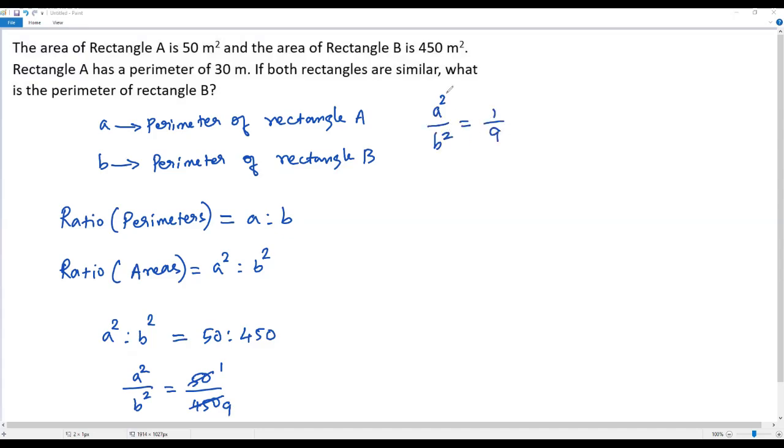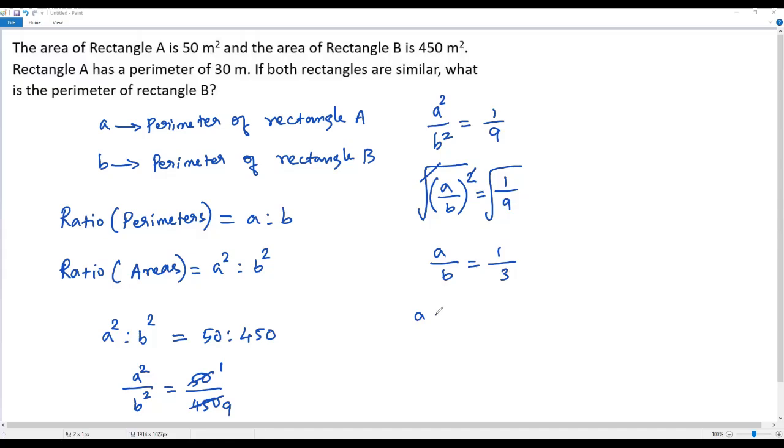Okay, here on the left side we have a square for both numerator and denominator. Since we have the same exponent for both, we can take the square as a common exponent. So we get a over b, the whole squared, equals 1 over 9. To get rid of this square, I have to take the square root on both sides, and the square cancels out. I get a over b equals, the square root of 1 is 1, and the square root of 9 is 3.